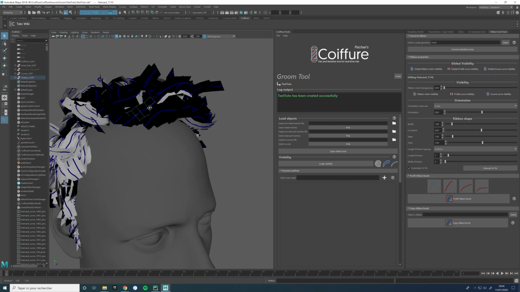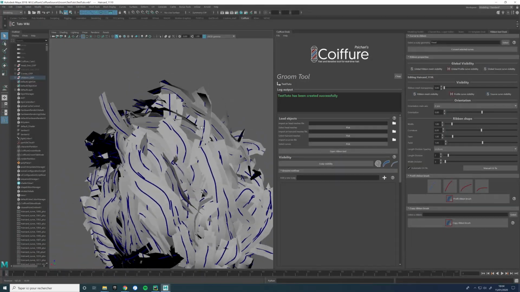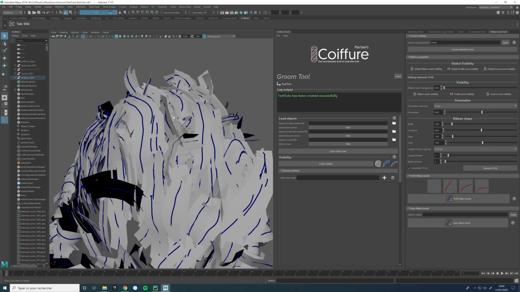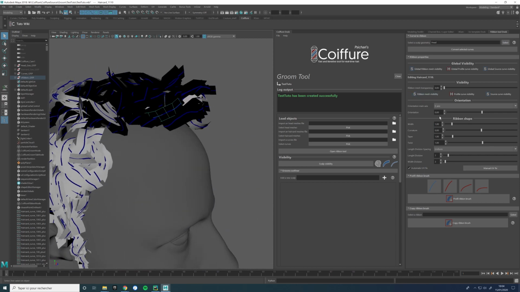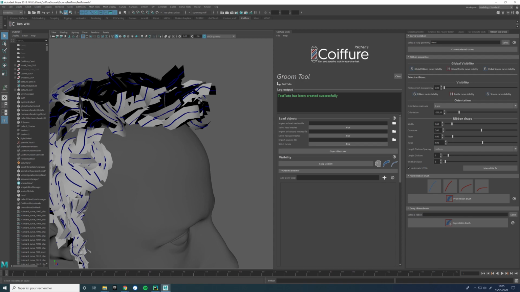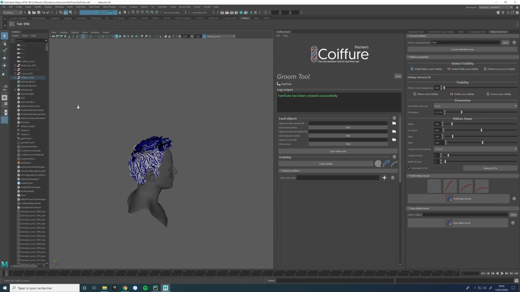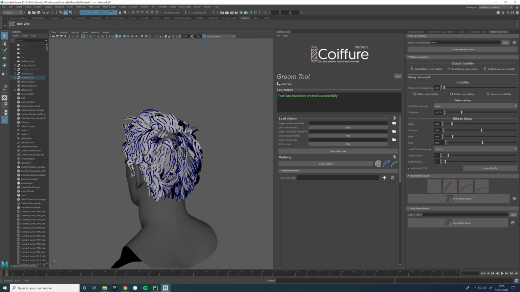Because for example, if you take this one into account from the top perspective, which was correct for this one, it's not good from this point of view. So you will just have to change them quickly, and there is no magic button in 3D, but at least it saves some time, and I hope you will have less work on this than doing it by yourself using the normal ribbons. So that's my update on this particular issue. I won't do anything more here because it's just a demo.